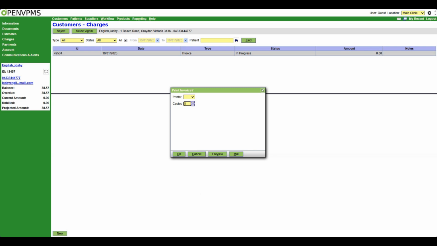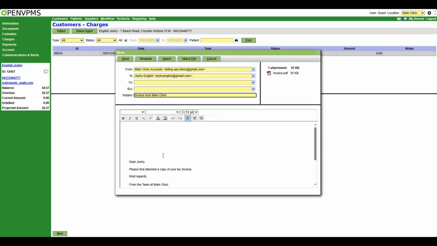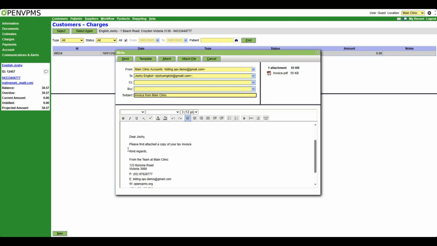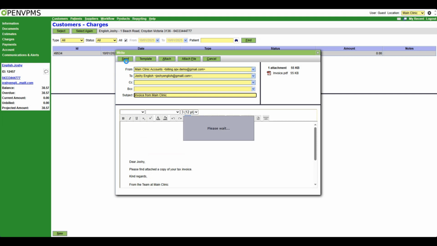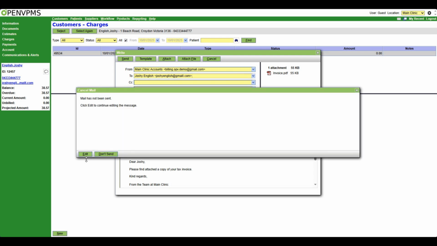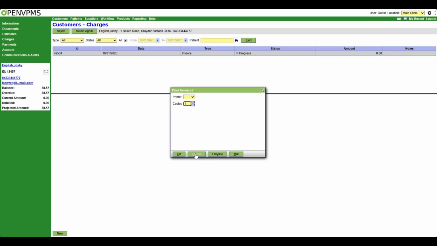I'm going to send an email with the invoice to your customer and set a reminder for a week's time for the patient to return for another Cartrophin. So print invoice, no, I want to mail it. So I hit on mail there and see it populates there to Joshie English, and we've got something in our clinic as well. Dear Joshie, please find attached copy of the tax invoice. Kind regards, blah, blah, we've got that too. So I would hit send for the purpose of the exercise. So I would send that through, and it's got the attachment there as well, obviously. Okay, so that's sent through now. So I'll just cancel out of that.